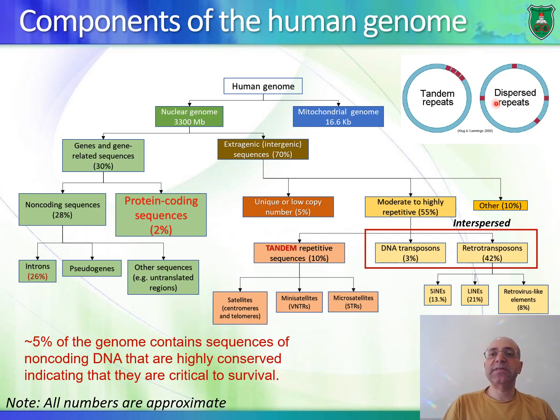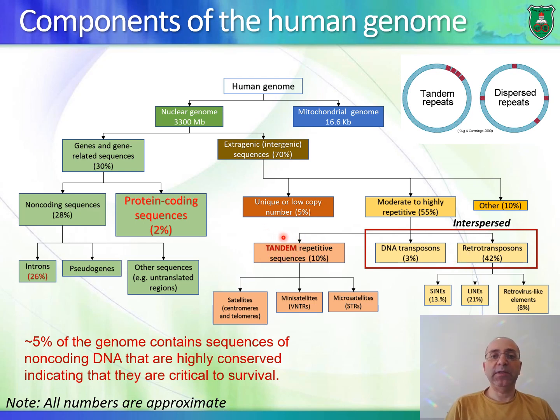Now dispersed means that they are the same sequences like ABC, but they are located on different places, on different chromosomes. So they are dispersed. So they can be located on the same chromosome but in different places, or they are placed on different chromosomes. Okay, so the ABC can be found like on chromosome 1, chromosome 10, chromosome 21, and so on. So they are dispersed. Okay, so if you look at these sequences, they constitute about 55% of the human genome. That's huge, more than half of the human genome. They can either be tandemly repeated or interspersed.